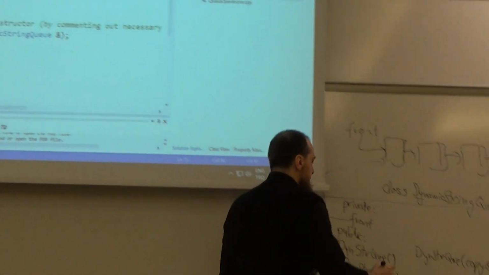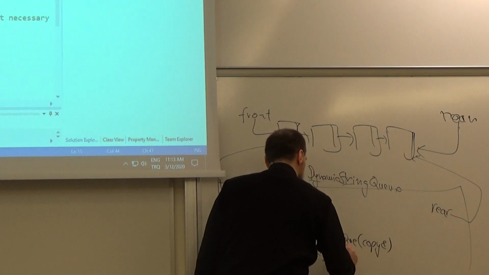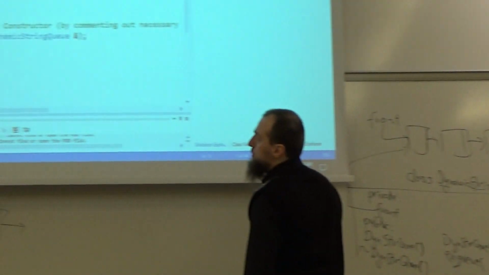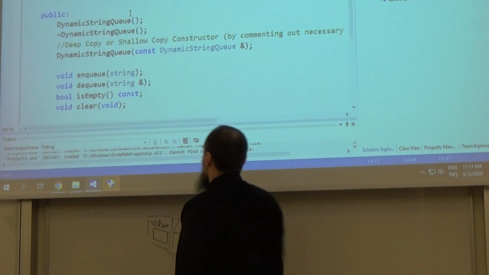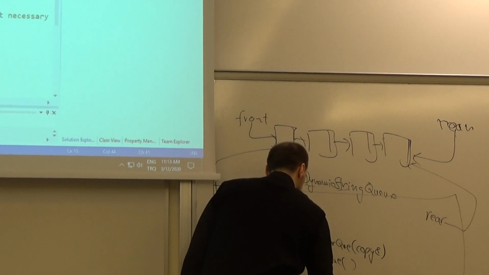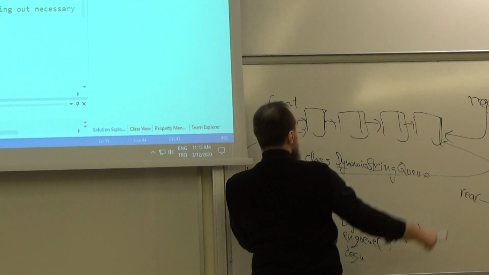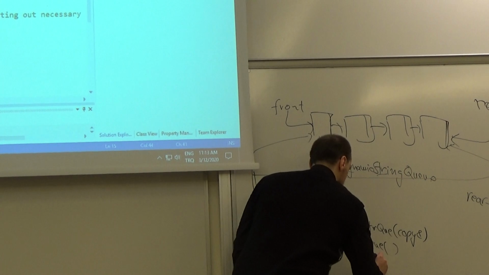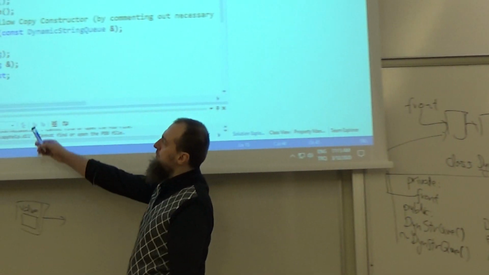Enqueue is the function by which we add an element into the queue, and it takes a string. Dequeue is to take an element from the front. So enqueue puts in the rear, dequeue takes from the front. And pay attention, we have here a reference.